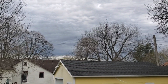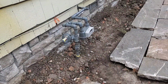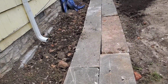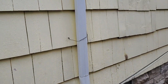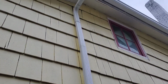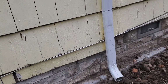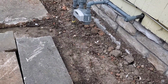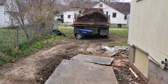So here's what we have going on today. There's some storms getting ready to roll in. What they are going to work on is our downspout system and lay down some grass seed. So this system right here, this gutter system, is going to turn into an underground system. So this will come down and dump into a PVC pipe here that will go and run down along the sidewalk here and underground and dump down into the yard.